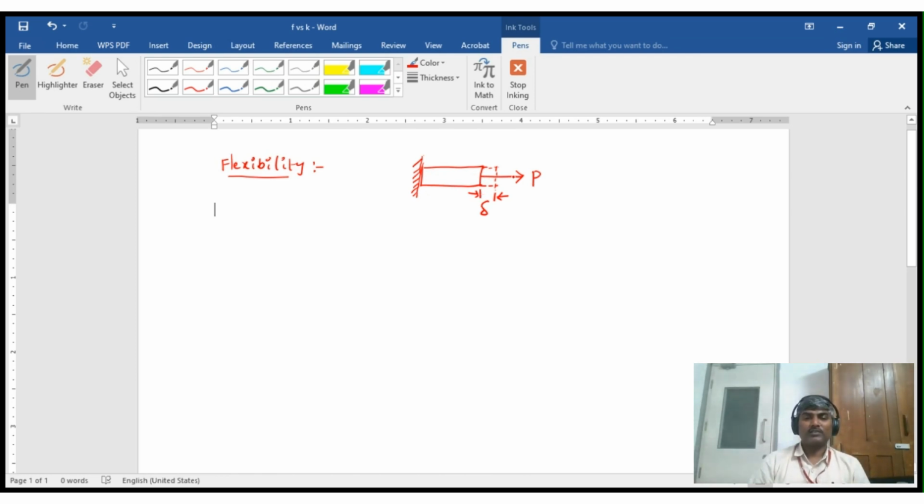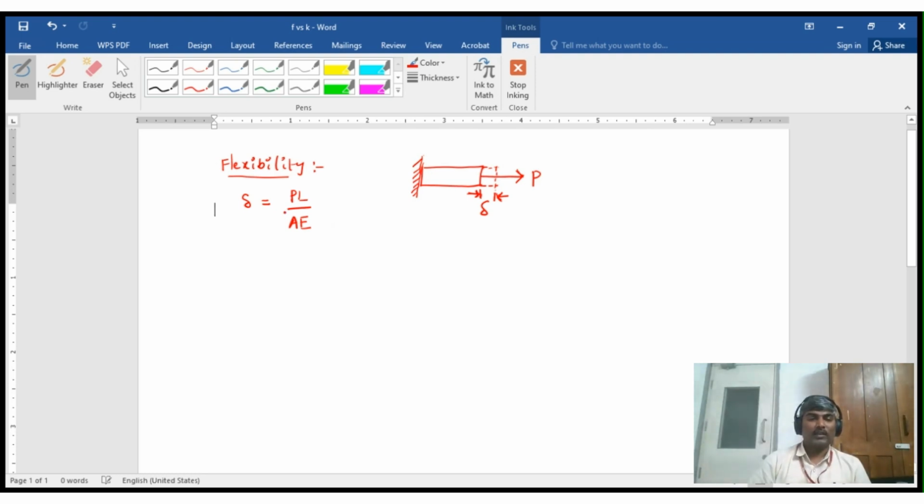If it is a tensile force, you will have elongation. If you have compression, the compressive force will induce contraction in the member. So you have studied in your UG that the deformation delta is equal to PL by AE.